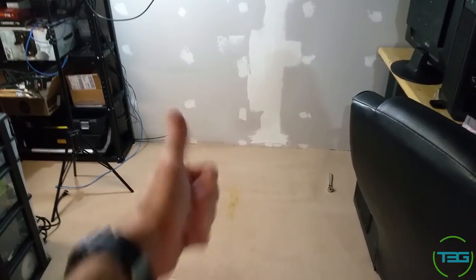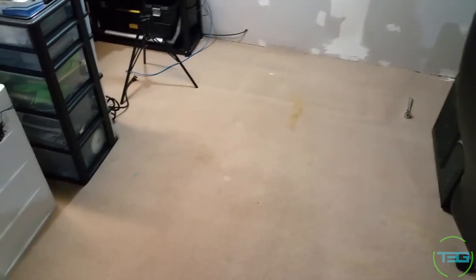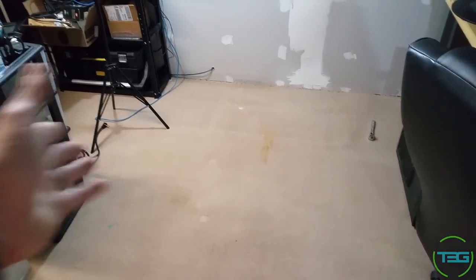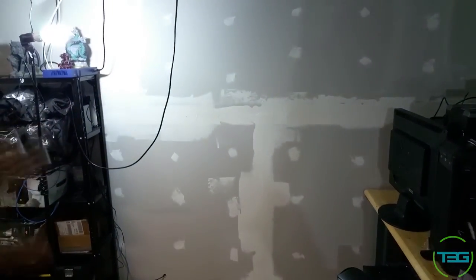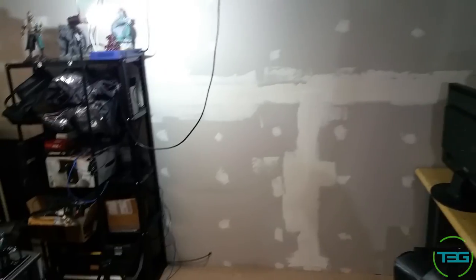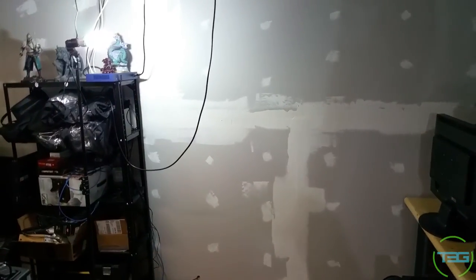Table is gone. Time to vacuum some of these stains. This is just an old carpet that was sitting in a storage area, so these are just literally from storage stuff. I'll vacuum it, it'll be fine. The wall's not finished because this is still my temporary room. We're going to paint these walls after I get out and when my wife moves in, but for now I really don't care that it's not painted. I just want my stuff set up.